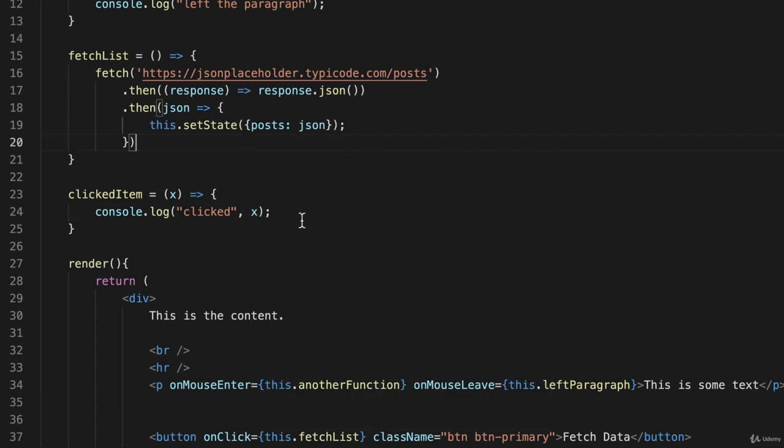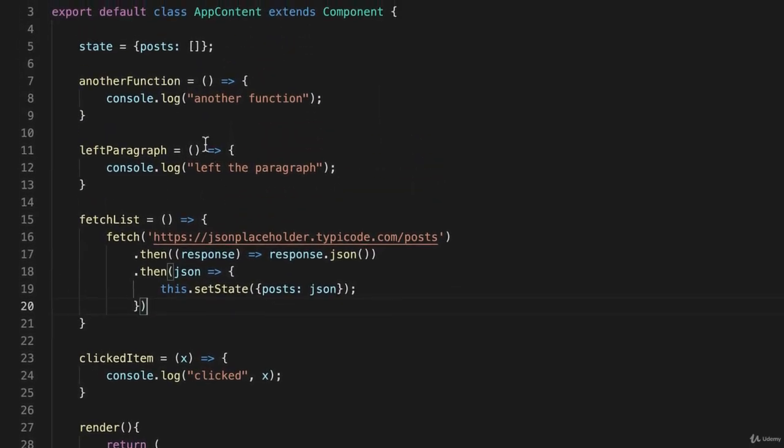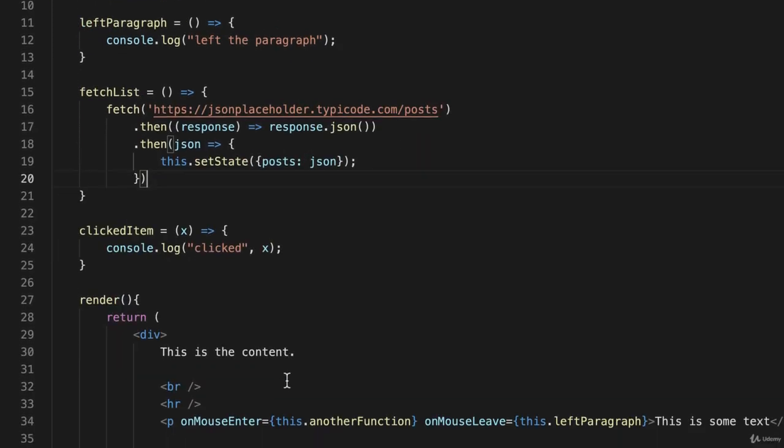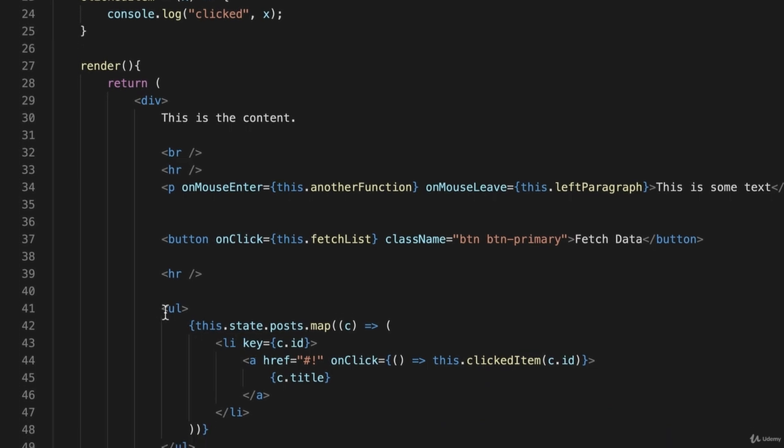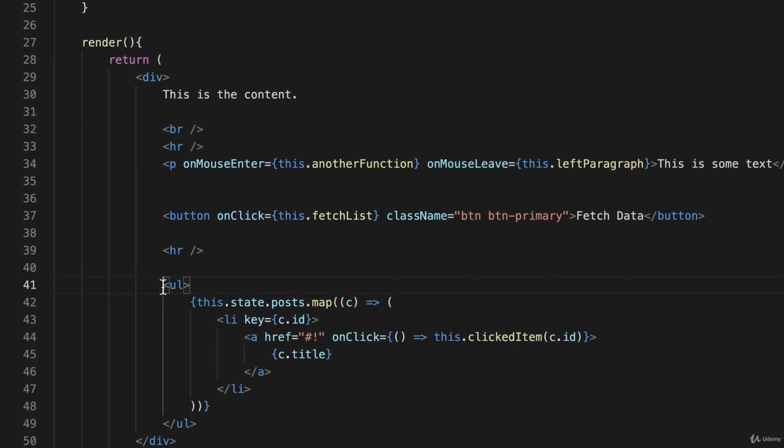Okay, so let's go through this. There's a couple of things that are new here. To start with, we have our state. And all I've done is define one thing in my state object. And I can have as many keys as I want in there. Then I created a new function, which takes one argument, x, and just writes to the console, clicked plus whatever x is. And down here, in the UL, which a little while ago had an ID of post list or something like that, I'm ranging over, or iterating over, posts, and we're using the dot map, which is built into JavaScript. Each iteration of the map will create or populate the variable c with the current value of that iteration.